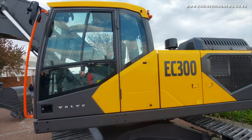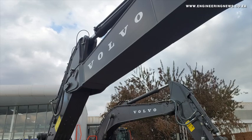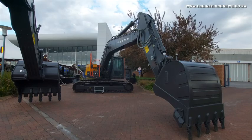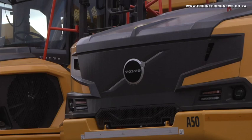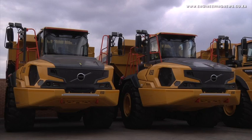Vaughan also touches on the sustainability features of the new machines. Both Volvo and the Babcock group worldwide are very serious about sustainability and looking after the planet. The pull from the market for fully electric machines is there but really small at the moment, particularly given the challenges we face in South Africa. What Volvo is trying to do with their internal combustion engine-powered machines is make them more fuel efficient and more productive. The new ADTs use less hydraulic fluid than the previous models, which is good for the environment because you don't have to recycle as much fluid.